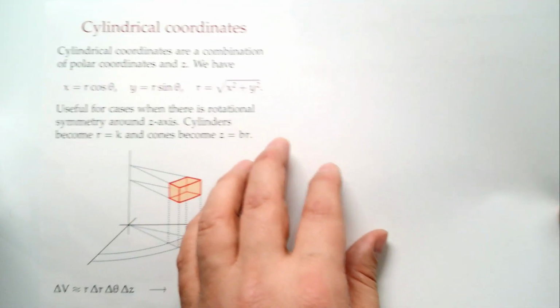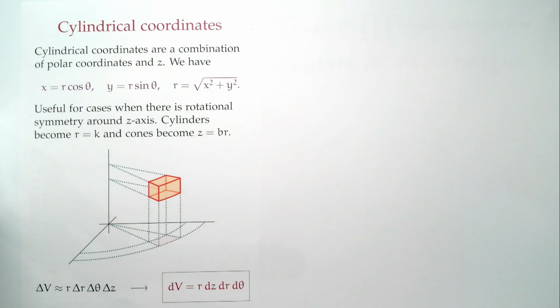Now, if you recall cylindrical coordinates, the ideas are pretty simple for cylindrical. It says, take your polar coordinates and add z to it. So in other words, down in the xy plane, you still have r and theta. And then what you have is this third aspect, which is z. So z is telling you how far up and down you go.